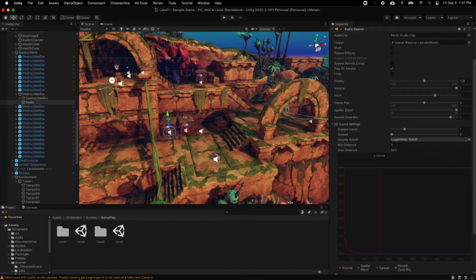Here's a game scene where multiple audio sources have been attached to game objects. You can see the audio sources' properties in the inspector window. As you can see, there are several parameters to set for an audio source, including its volume, pitch, if it should loop, and when it should begin playing. The 3D sound settings graph at the bottom is a common type of Rolloff applied to this particular audio source.